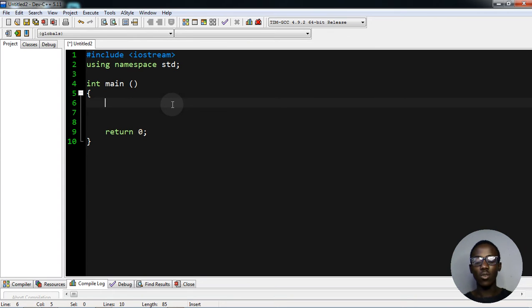Now what we want to do is declare a certain variable which we will use. We will name it limit. This is going to store a value which we need to reach.